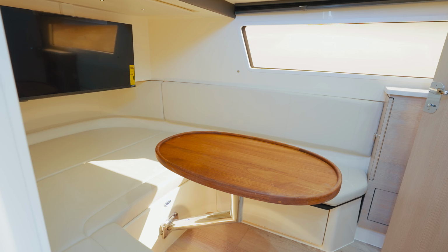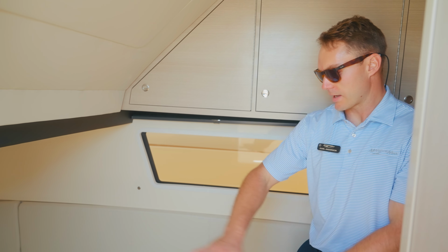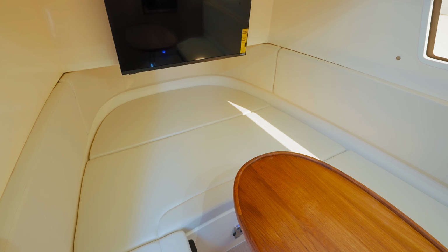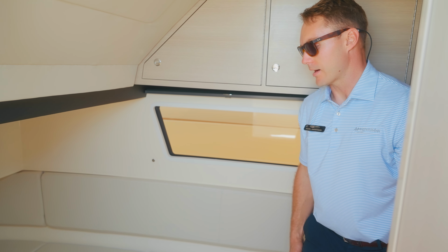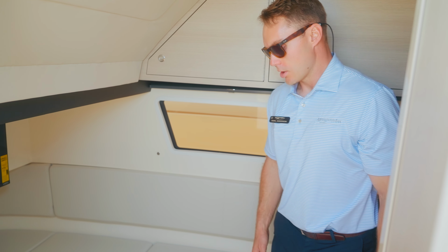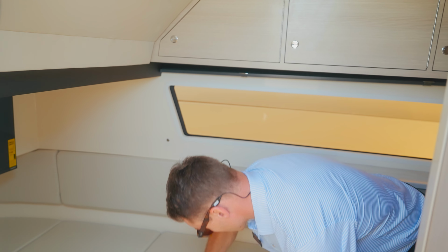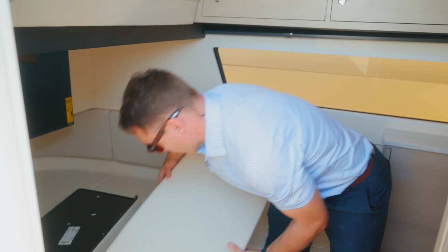So here in the cabin on Scout's 377 LXF, this is a really comfortable and inviting space. I currently have the 2 additional cushions in place to form the berth. So you can see we've got a pretty sizable space to lay down. This is great if you're putting the kids down for a nap, or if you actually want to overnight in this space, you've got the amenities on board to do so. These cushions quickly remove and then create more of a settee area.